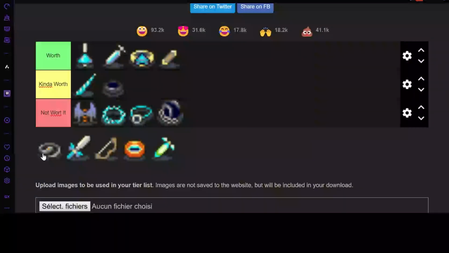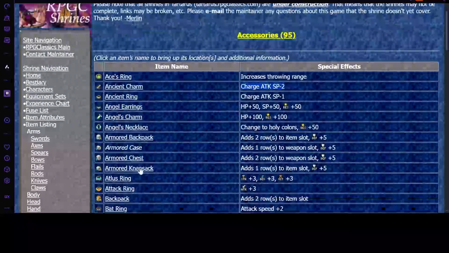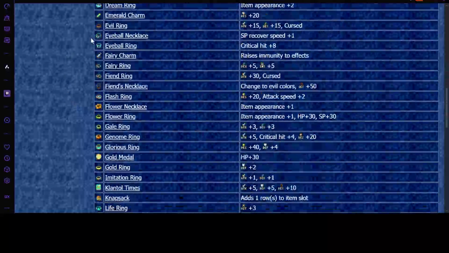So, not go for it. Then we get the Fiend Ring from the demon family.